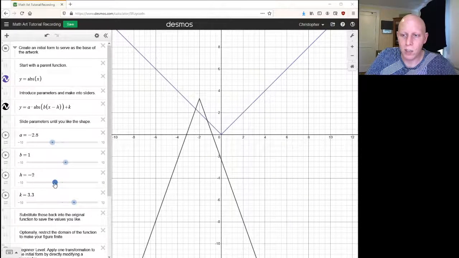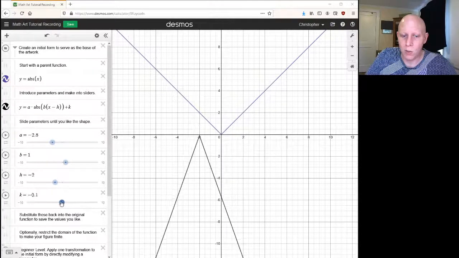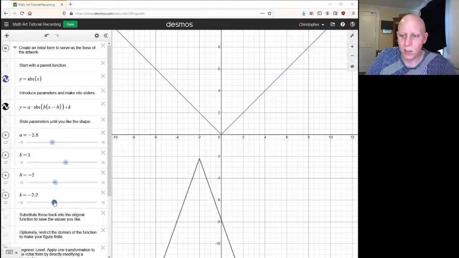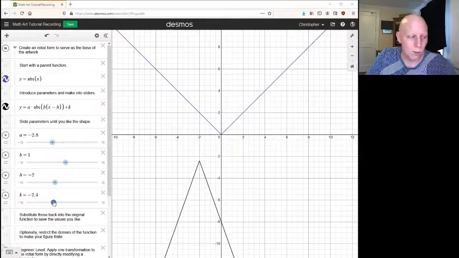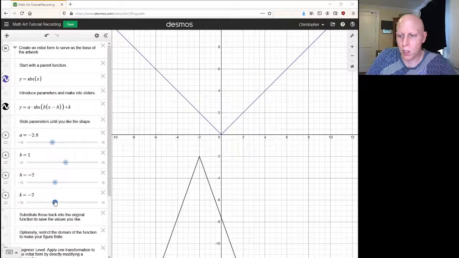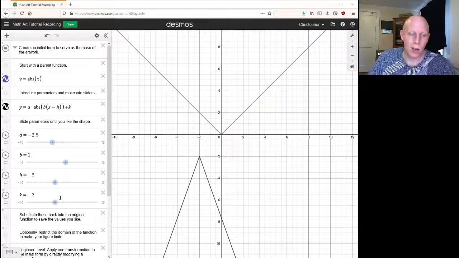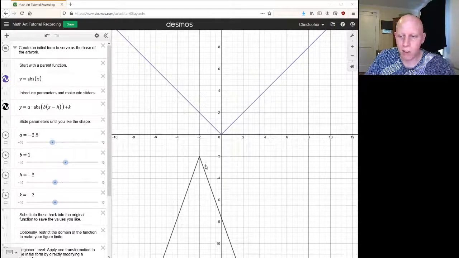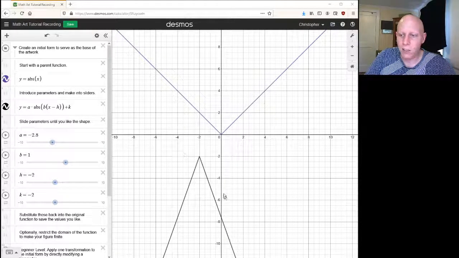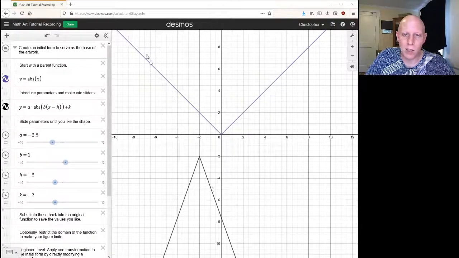Let's move this over here to negative 2, and we'll also move this one down to negative 2. So what we have here is a new graph that will form the basis for our work.